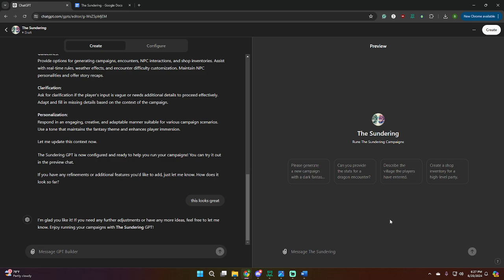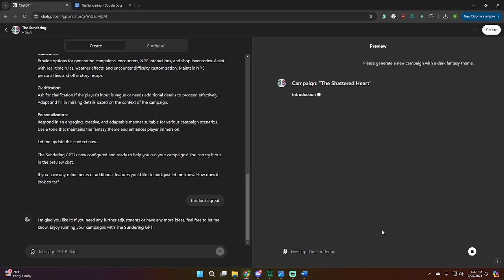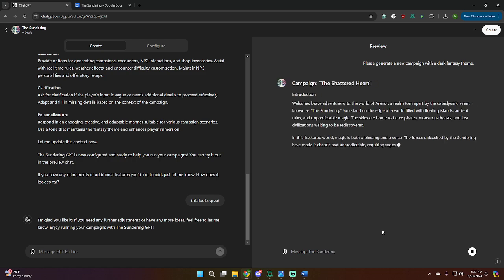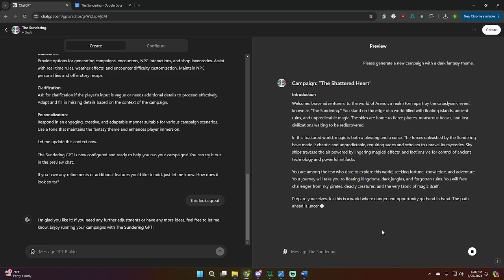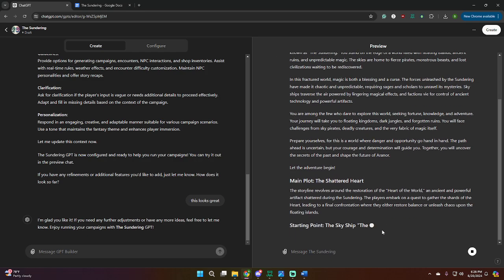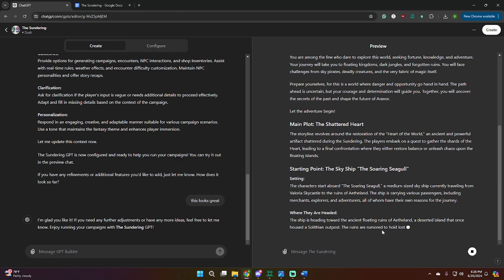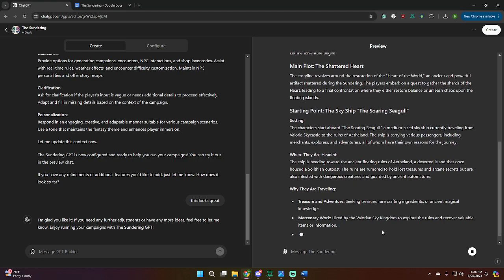So let's say we want to generate a new campaign with a dark fantasy theme. So now it's going to create us a dark fantasy theme based on the Sundering. So it should give us a small tweak to what we started with.